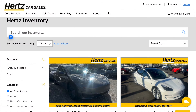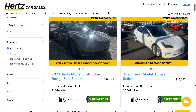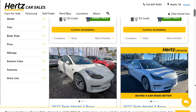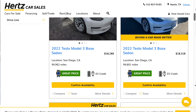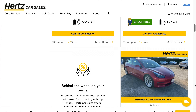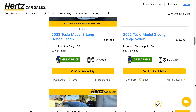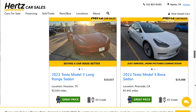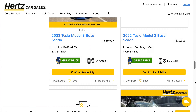This probably started a few months ago because Hertz dropped a bunch of used Teslas into inventory, and it seems like they keep decreasing the price. Now on Hertz's website, you can get a 2022 long range Tesla for around $17,987. And if Hertz is an authorized dealer, you should be able to stack that with a $4,000 used EV tax credit as well, as long as you individually qualify.